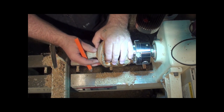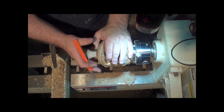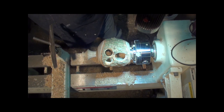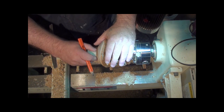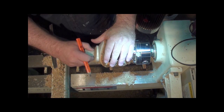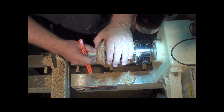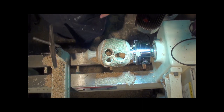But I put this on here and leave it on. Set aside because it's really wet. Set it aside for quite a few days. And then I might have to come back and pop this off and do a little sanding to get it to fit so it can be removed easily.